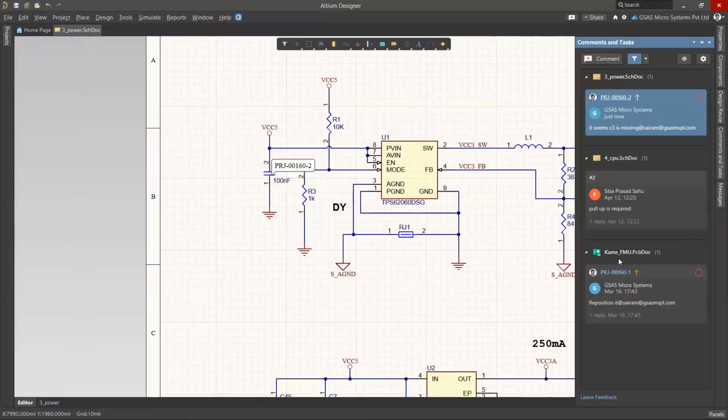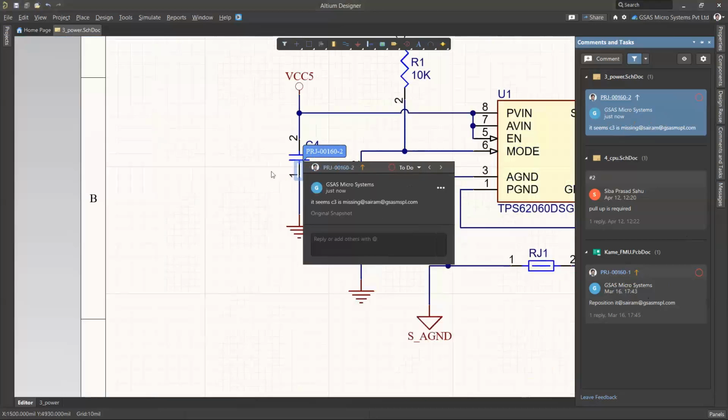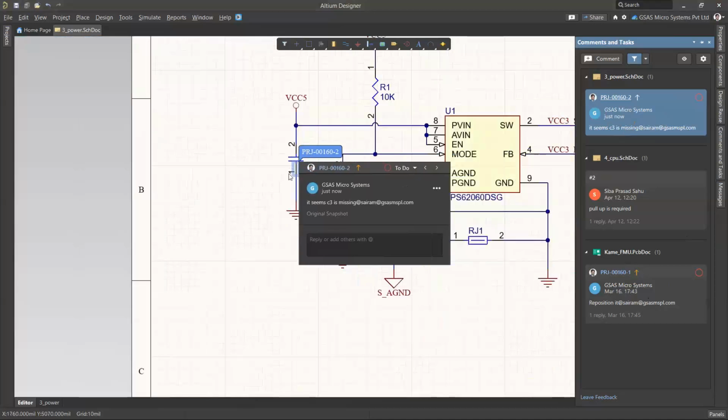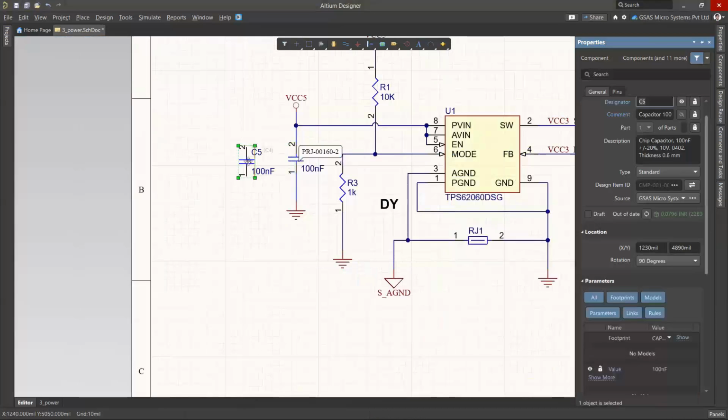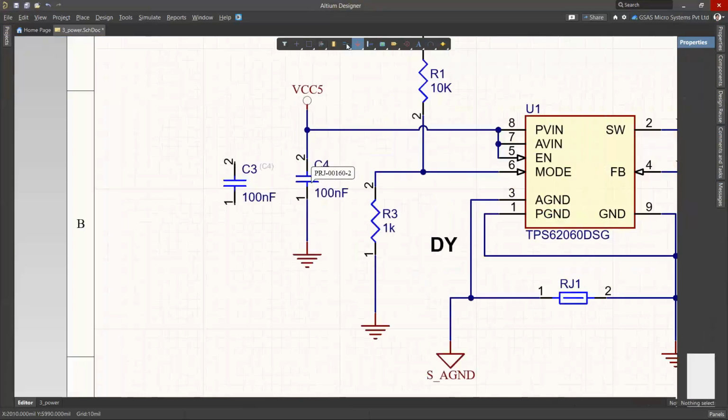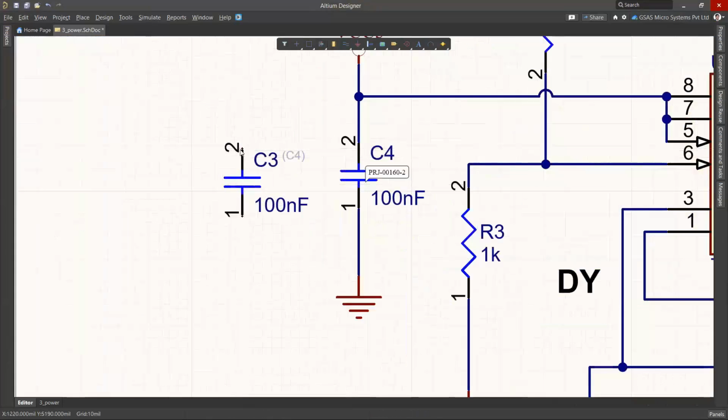You can see the comment has been added. If I click on this comment, it will highlight the location. Then we'll just add the comment for component C3, and we will maybe complete the process.